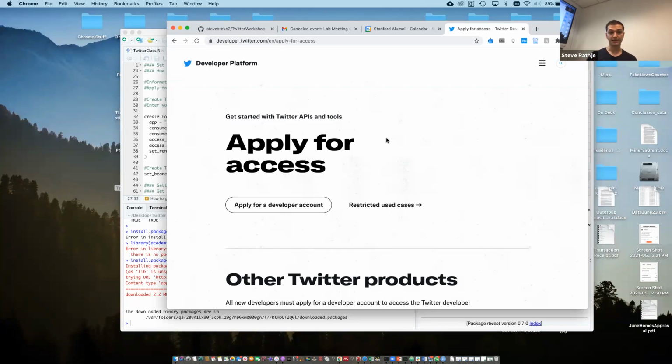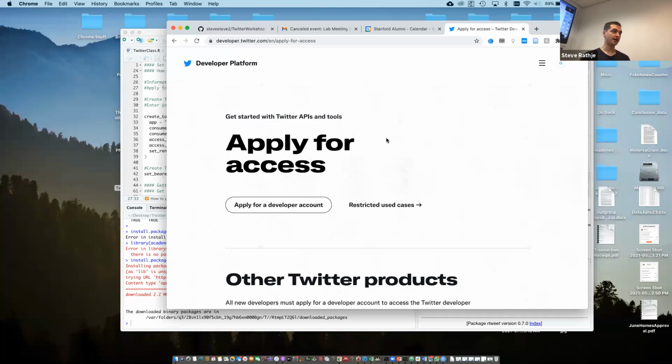But the main difference is that with the academic API, you're able to get what's called historical data. That's essentially tweets dating back to the beginning of Twitter. So if you want to download tweets from 2010 to 2020 and look at a longitudinal analysis, you can do that, which is very cool. It's a bit harder to use and a bit harder to manage.